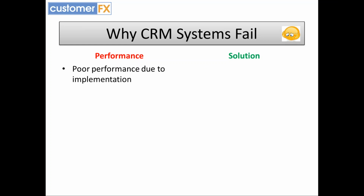Okay, here's the other big one: performance. And this really never became an issue until everything moved to the web. The web is kind of an animal because there are so many moving parts to what ultimately ends up describing the user experience, what they see when the software is being used at their computer, at their workstation, wherever they are. With installed software in the past, performance usually wasn't much of an issue, but it absolutely can be an issue for web-based solutions if you don't take advantage of some of the solutions we'll talk about next. So, not to jump ahead, but poor performance is a grind, does hurt user adoption, does cause them to lose enthusiasm for CRM, which does equal eventually a failed CRM system.